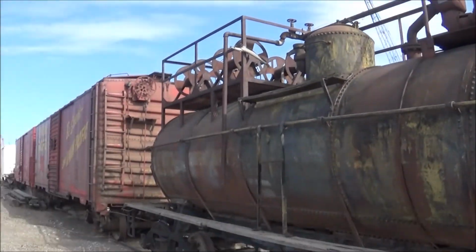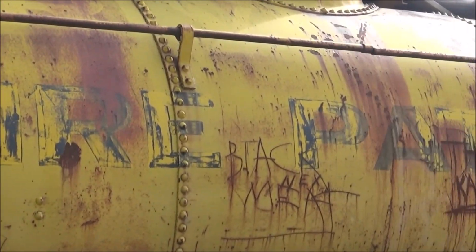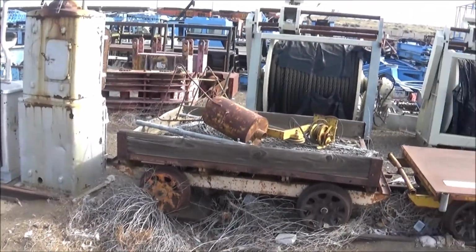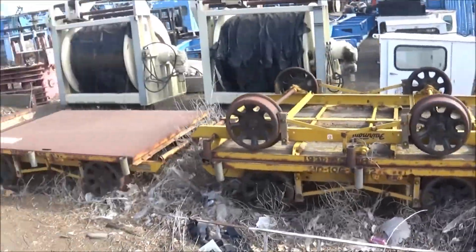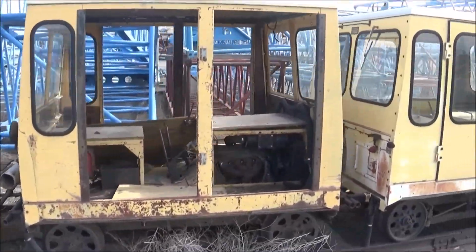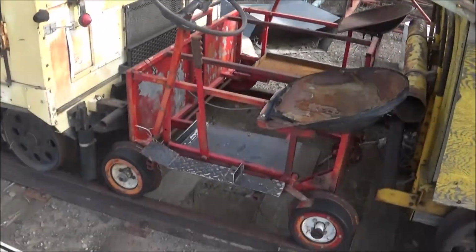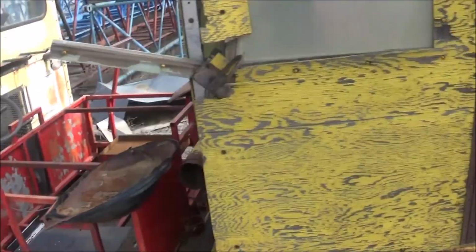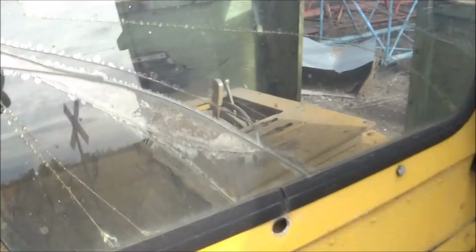They have a motor on top. And then this one says fire patrol. This tank. Then you got some kind of a mini train here that's got a lot of cars and stuff. There's a lathe, and it's pulled by this little thing. The mini cars, those didn't get too popular. Even riding, oh my god, how does that, it just gets pushed, I suppose. Wow, that is neat. This would be a neat display if it was fixed up.